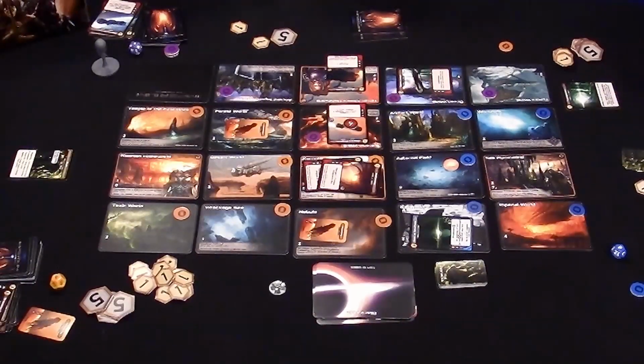This is a big decision. Wait, the range is only 1. The range is 1. They can take out the asteroid field, and if they both fire here, he can take out my volcanic world. Or you could just do 1 and 1, destroy the asteroid field and my dropship. 1 is just going to go after your dropship, okay, that is gone, and that's it. You're not attacking with the other one.